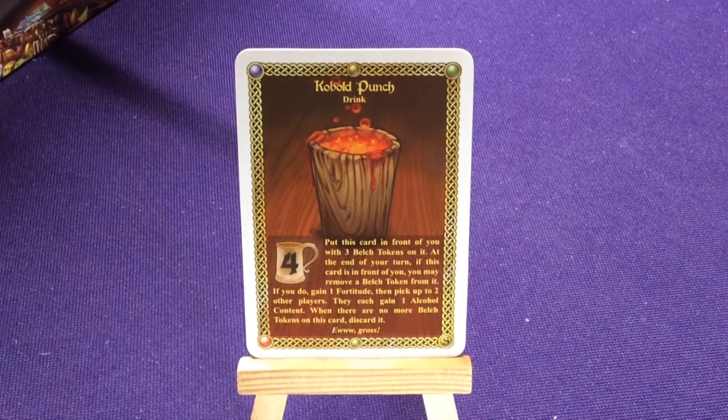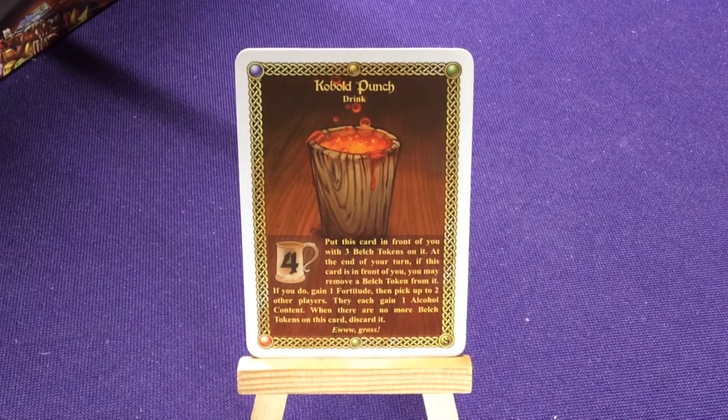Put this card in front of you with 3 Belch tokens on it. At the end of your turn, if this card is in front of you, you may remove a Belch token from it. If you do, gain 1 Fortitude. Then pick up to 2 other players that each gain 1 alcohol content. When there are no more Belch tokens on this card, discard it.